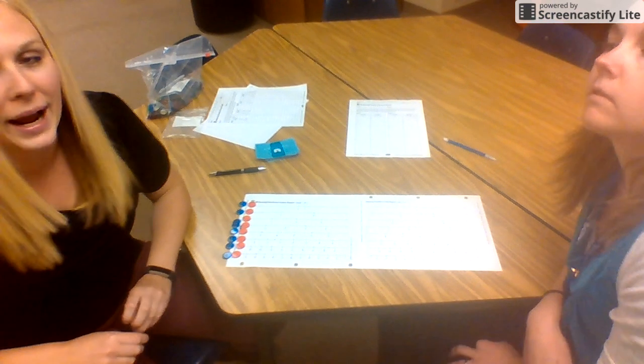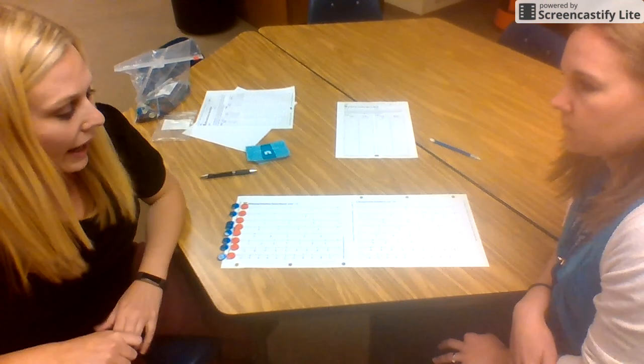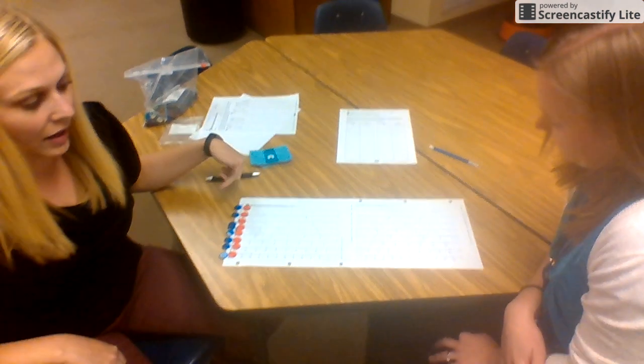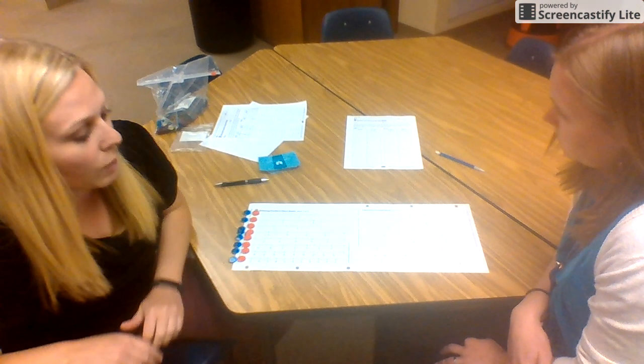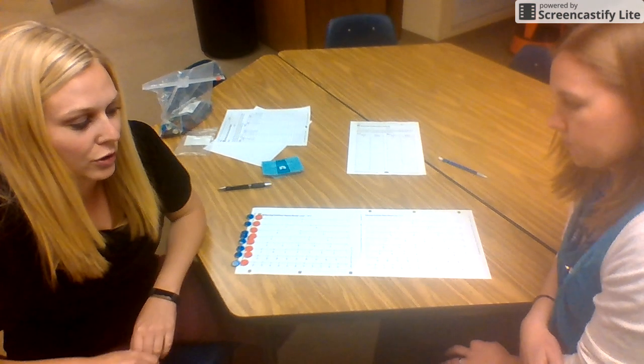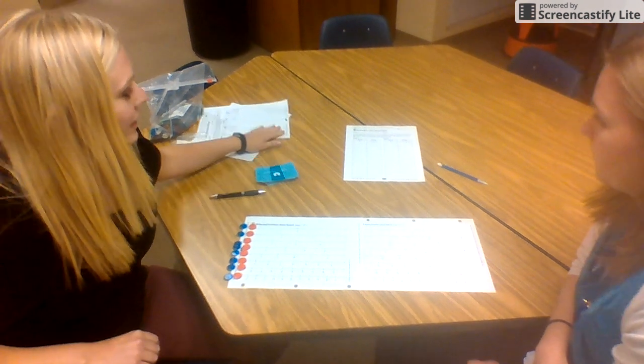We're playing so that we can practice getting used to our number line and adding fractions on that number line. Our goal by the end of the day is that all of our pieces will end on 2, and that'll be the winner. Which player gets to 2 first? Ready? I'm ready. All right, so I'm going to start.